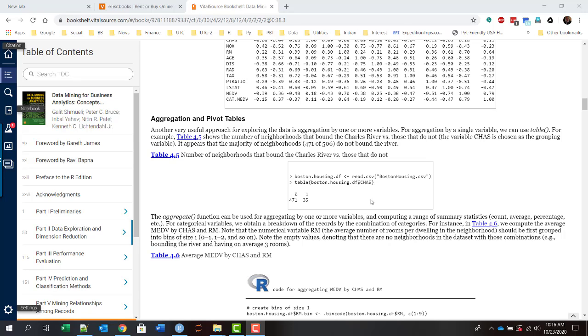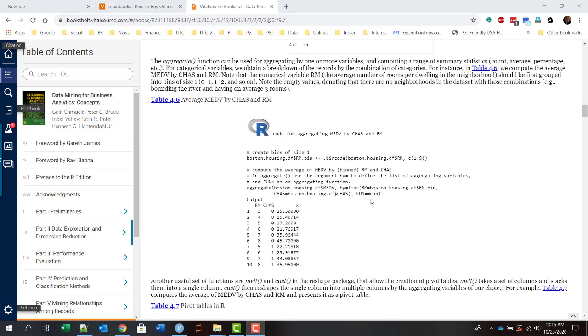In our case, chas and cat.medv, these two are categorical variables, even though the values are coded as numeric.